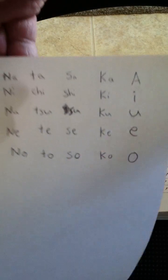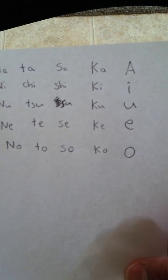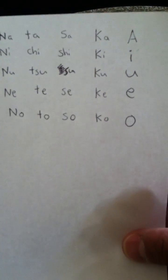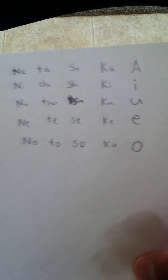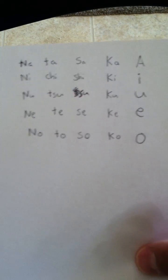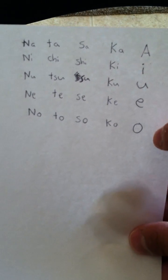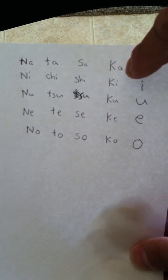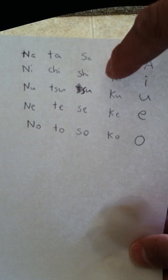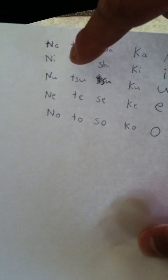Like I said, I've written this out from left to right, and I just did a few of them. So basically, like I said, there are your vowels. That's the A column. I'm sorry, right to left. Japanese, they're getting more modern, and they're even reading left to right like we do, but this is right to left for authentic purposes. So this first column, A, I, U, E, O. And remember the K column that I talked about? Ka, ki, ku, ke, ko. Sa, shi, su, se, so. Ta, chi, tsu, te, to. Na, ni, nu, ne, no.